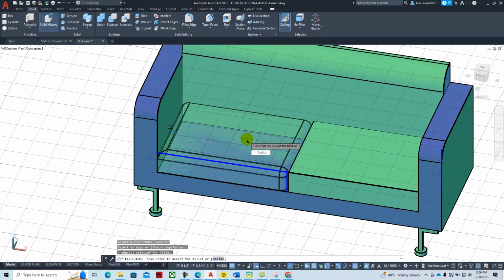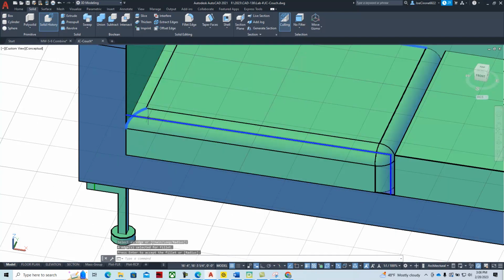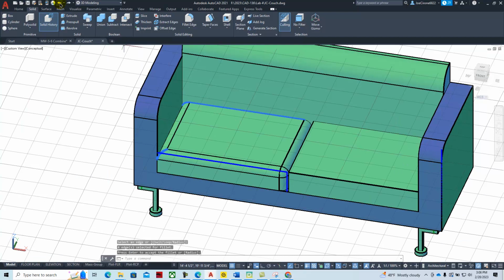Let's just hit enter a couple times. And you can see that the fillet didn't quite work out in that last spot, so I'm going to undo that.